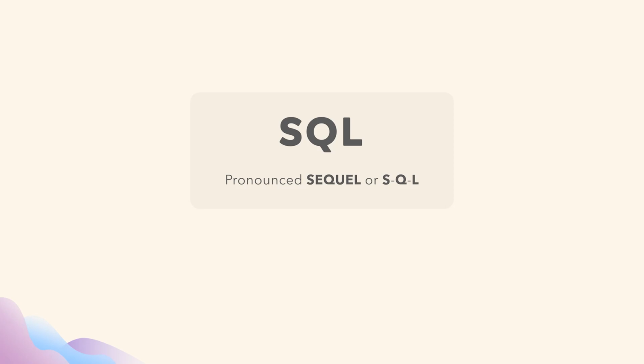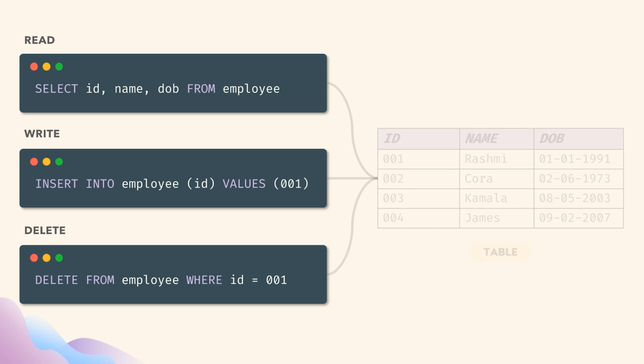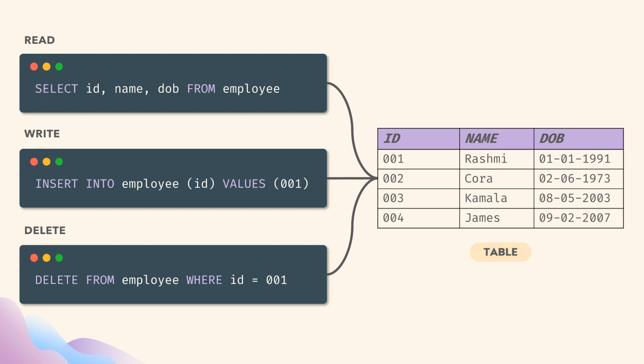SQL, also pronounced "sequel", remains the dominant programming language for interacting with databases 5 decades after being created, which is a pretty incredible feat in tech. It's been able to keep this position because of its simple declarative syntax, easily performing common database operations like reading, writing, and deleting data, and its use of intuitive data structures like the table. One of the biggest keys to its enduring success has been its ability to adapt to the major shifts in the data landscape, from new use cases like analytics to the sweeping innovations of the big data and cloud computing age.